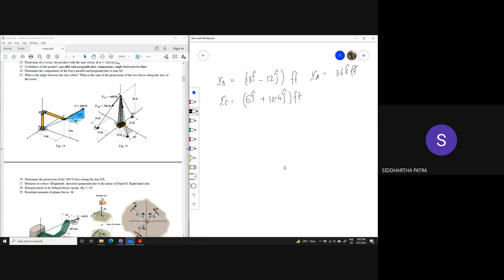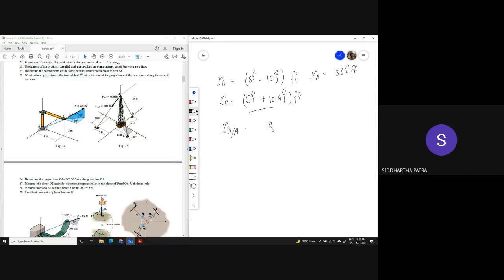So how many of you have got this value? You see, this small arc line clearly shows that this distance from the origin is 12 feet. So be careful with the representation. It's not 12 feet right there. So from that you can figure out the position vector of B with respect to A.